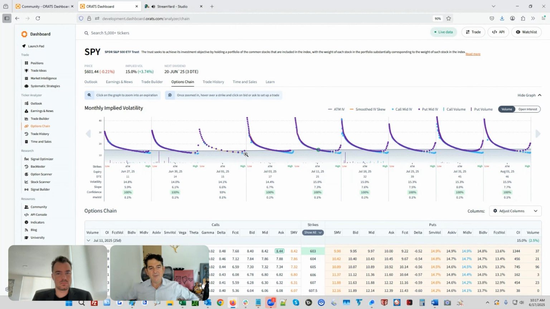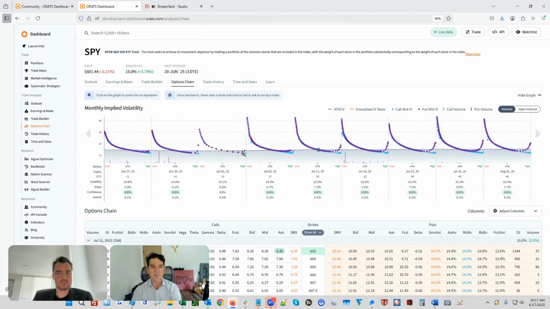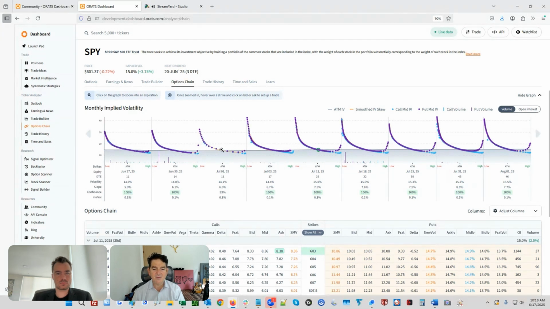For SPY, it's pretty consistent, but we have to line up the puts to be right on top of the calls, and we do that with residual yields, having good dividends. That's how you line up the call and put implied volatilities, and that's why when we present this, often we say there's just one delta. You don't want a different calculation of delta for calls and puts. It has to add up to 100, and that's why we line up the calls and puts, because if you don't, you have a problem with your assumptions for interest rates or dividends. So those are lined up, and then we draw a smooth skew through it, and that orange line is our SMV. That is within the market like 95% of the time.